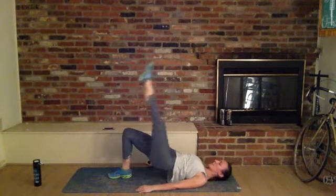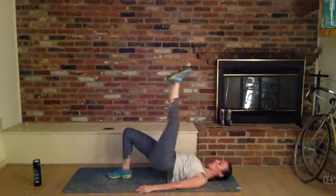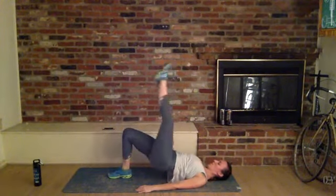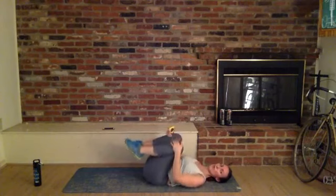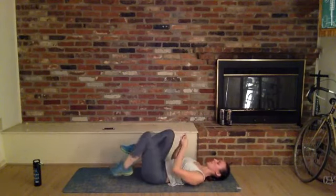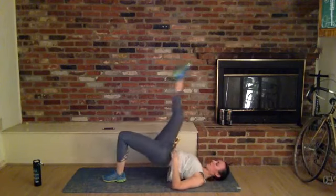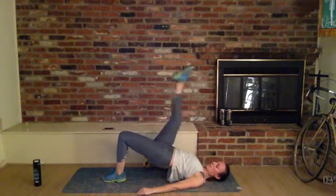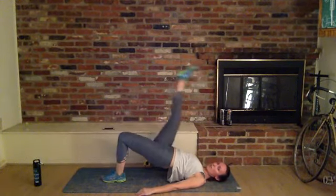Push into that standing leg. Drive through that heel. Almost there. 3, 2, 1. Hug everything in. Other side. And 3, 2, 1. Bring it up. So remember, trying to keep those hips lifted. Drive through that foot.